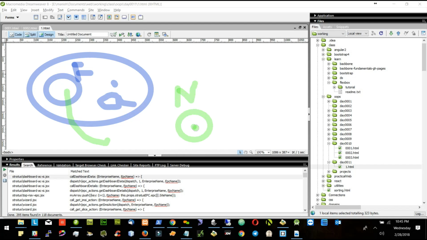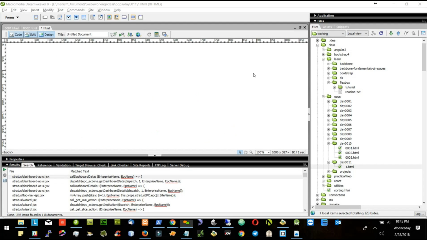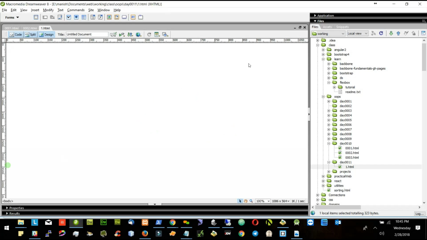Inside this I have the variable called c, and inside the other function I have the variable called b. Let me draw it a little bigger so that I can explain properly.